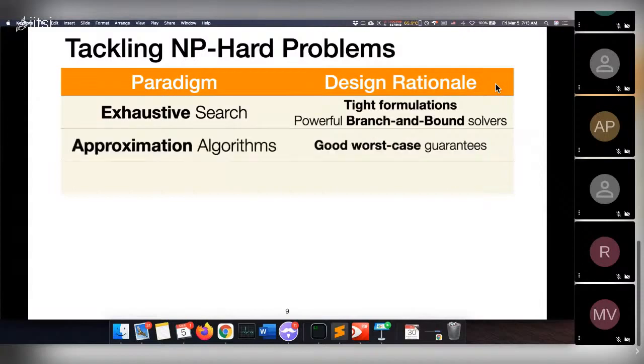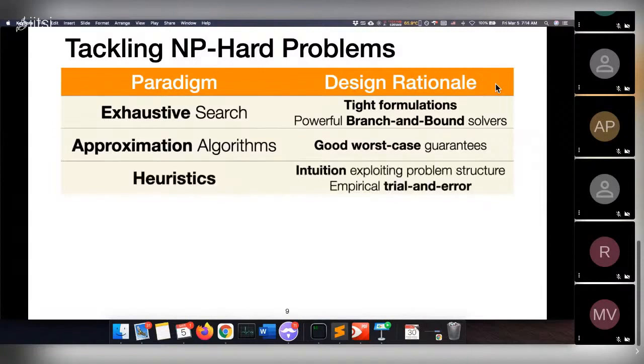The other one is approximation algorithms, which you may be familiar with if you have a CS background. There you don't hope for optimality, but you hope to prove a guarantee, a bound on the worst-case quality of the solution that you return for any instance of the problem you care about. And last, if the first two approaches are too difficult or potentially uninteresting, then you can just design some kind of heuristic. You have some intuition about problem structure, and you try to tweak your algorithm to make it work and exploit your intuition.